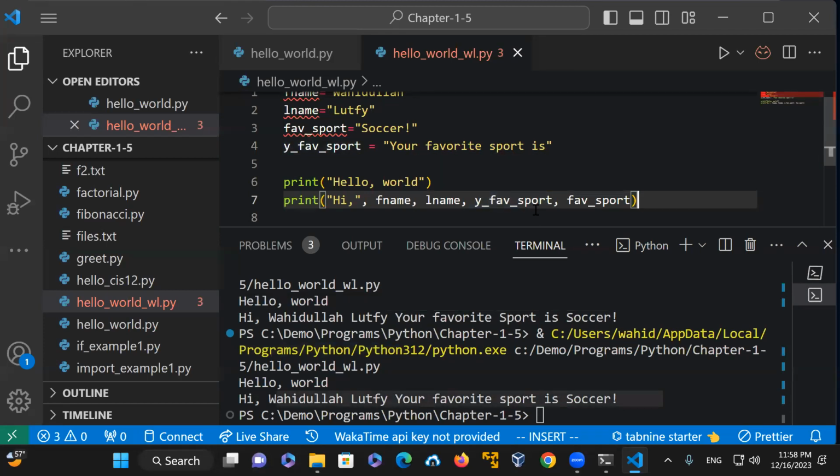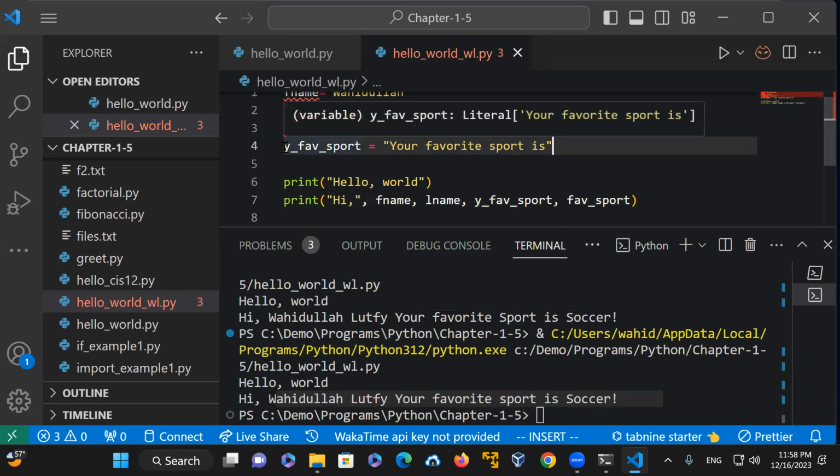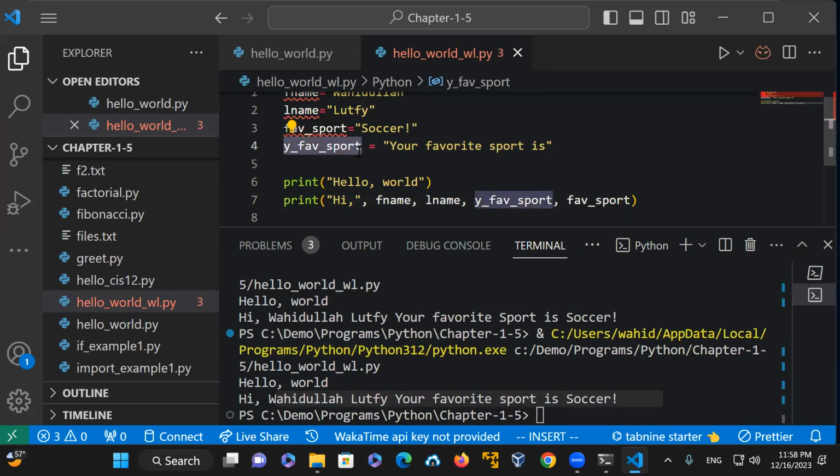And this is nice because if you have to do it within every print statement, that is a static string, then you have to modify it in 10 different places if you did it in 10 different locations. But if you use the variable, every time you just want to reuse this variable 10 times, it's going to point to the same string. All you have to do is come on line 4 and change this one to something else, and then that will update it there. Okay, and so that is there.